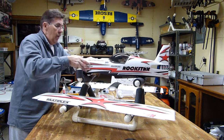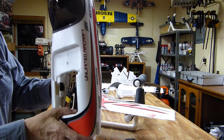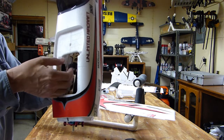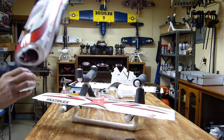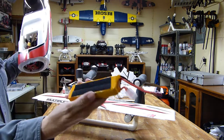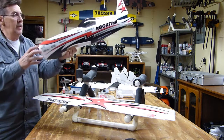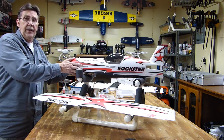Okay, also got to put some Velcro in here for your batteries, and also a strap. They don't provide a strap, so I put a strap in here too. So I hope you can see that. And then what I do is I Velcro my batteries so that they'll lock on there, and then lock them down. Especially on a plane like this, because you're going to be doing aerobatics, and that battery's going to get flown around in there. So you got to make sure it's pretty secure in there.